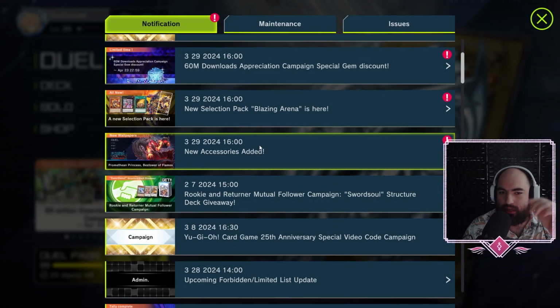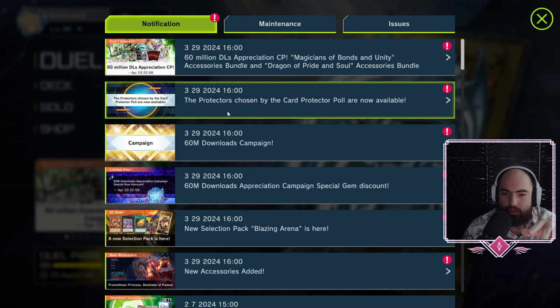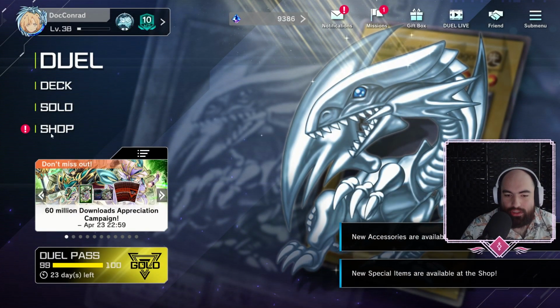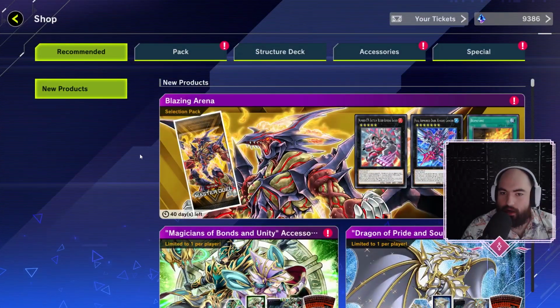New stuff with that. I hadn't checked that earlier. New gem downloads. Protectors chosen by the card protector pool are now available. Okay, so we get to see that. Got a ton of stuff today: new accessories, new special items, everything in the shop. So, let's jump right in.